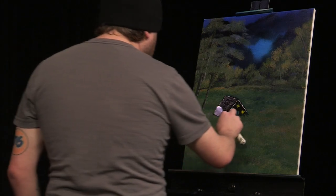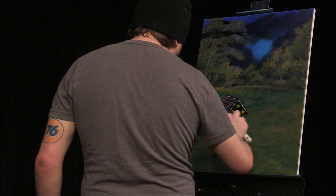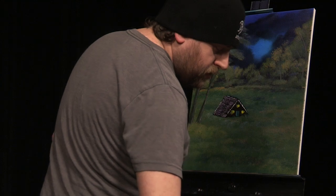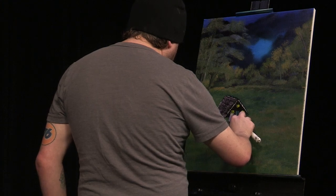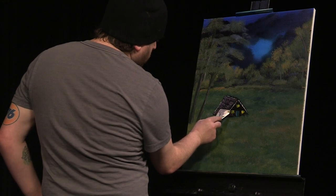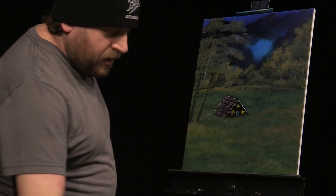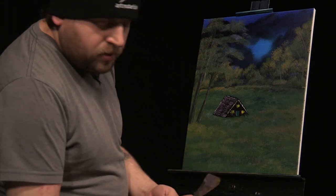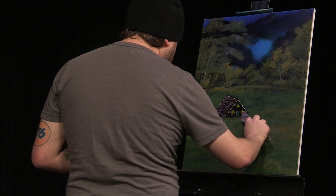All right, a little bit more yellow. And since it looks like I went over a little bit here, I can just cover it back up with brown. Well, that's a good way to make it back square. And we'll do the same for all of them. Actually, that one needs a little bit more yellow on it.